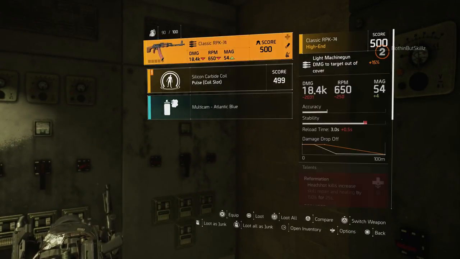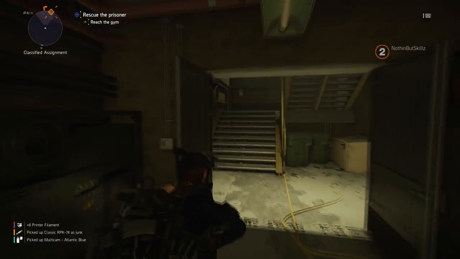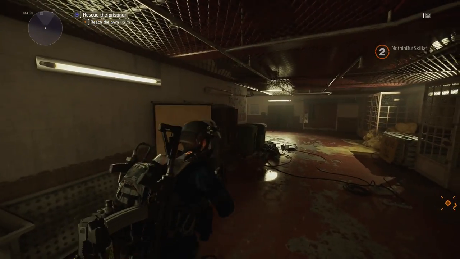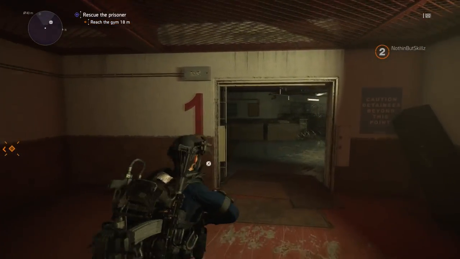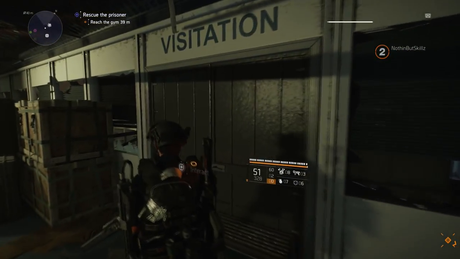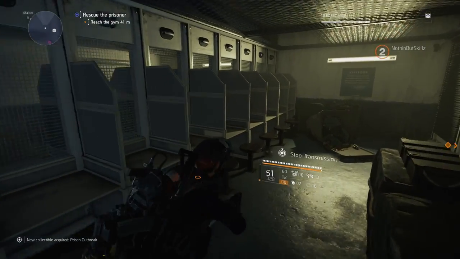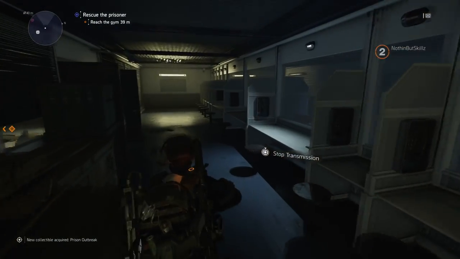So we got that. I picked this up, just some more loot, and then we're going to head all the way back to that visitation room, and that room now is going to open up for us. So you see the gym's going to be on our right. We're going to keep going back. And right here, this is the visitation room. So we're gonna interact. And on our right hand side, there's gonna be the next collectible. So we have 2 of 4 collectibles. There's nothing else in here, so you can just head back into the gym.